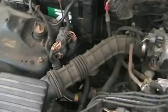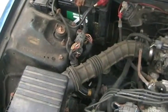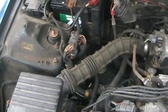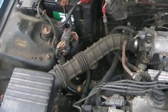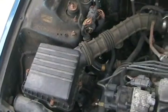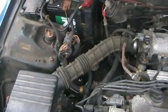The next thing is, cars don't come with those so-called cold air intake pipes. Well, as you can see, this has a few ribs in it, and it's not perfectly smooth inside, and it's not as long as it could be. So if you wanted to put one of those little pipes on and put one of those high flow air filters on, well, then under high RPMs you can gain a couple horsepower.